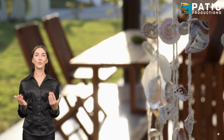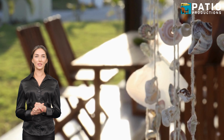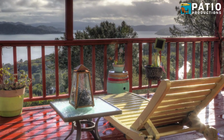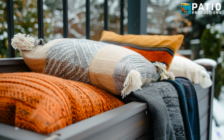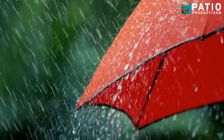But before we do, you know what the #1 determiner of outdoor furniture longevity is? Choosing the right materials in the first place. Make sure you go for weather-resistant options like aluminum, teak, or all-weather wicker. And don't forget about those cushions and pillows. Outdoor-friendly fabrics like Sunbrella keep your furniture looking better, longer.